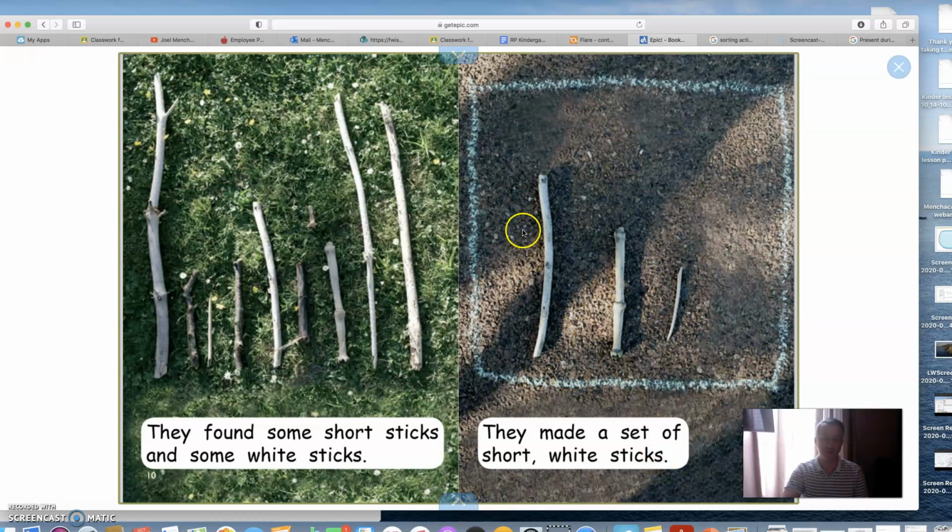So if you have these sticks that are white and short, which ones would not have belonged? This one is too long, right? That's white, but it's not a short stick, it's a long one. Maybe that one and that one as well. How about this one? This one's short, but it's not white. Doesn't fall in the group of short white sticks. How about this one? Yeah, again, it's short, it's not white. How about these little things? Well, they definitely wouldn't be put there, right? Those are flowers. They're not white. They're not sticks. Well, these are white, but they're not sticks or short.